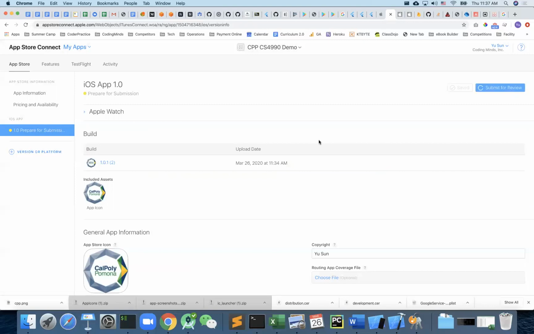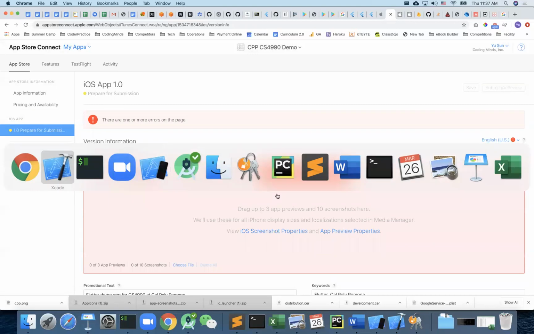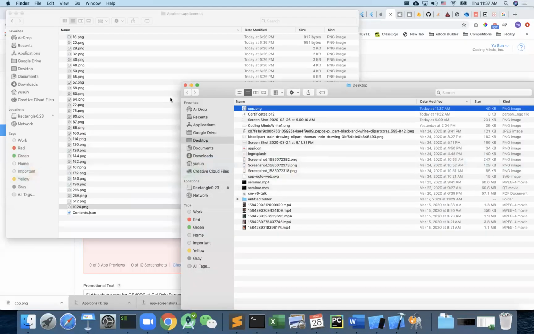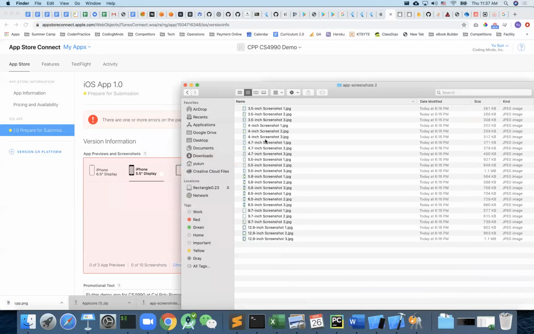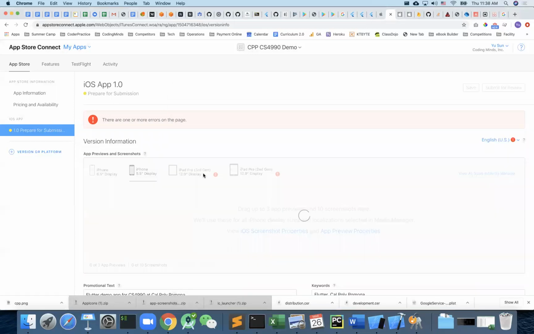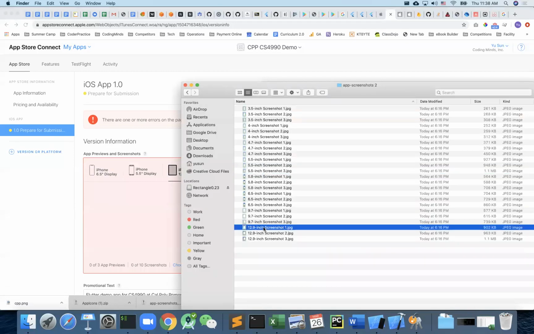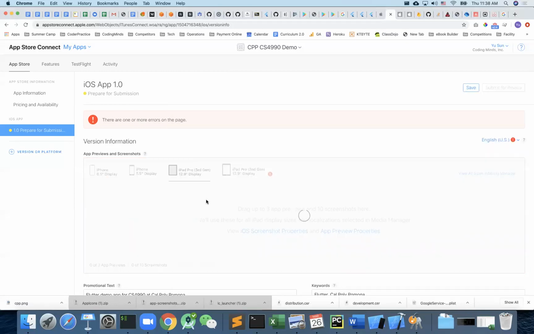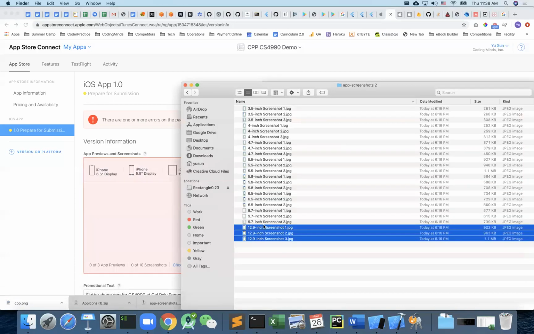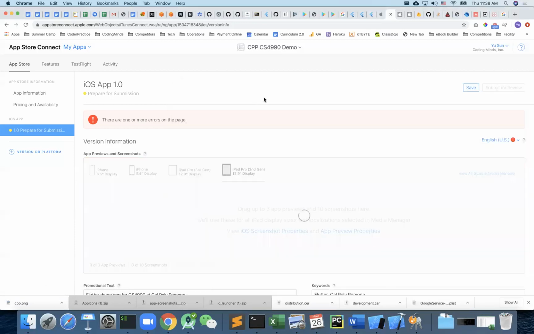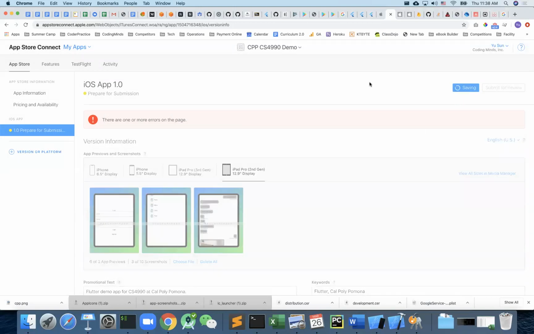So you also need to provide 5.5 and iPad screenshots. Yeah, very likely this will be rejected, but at least we prepared everything.